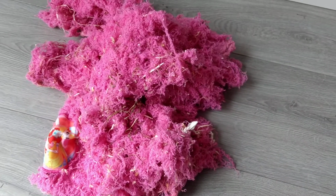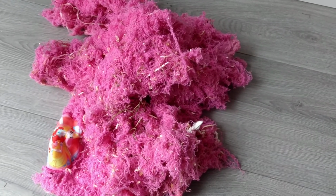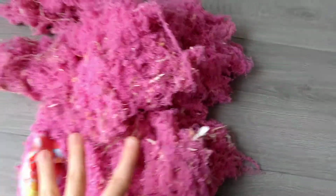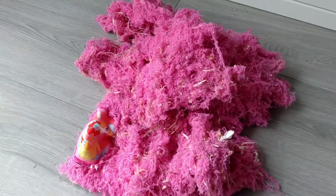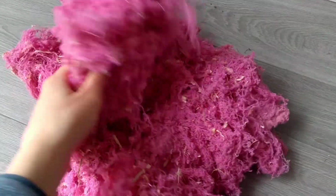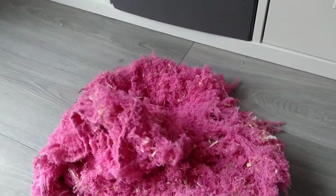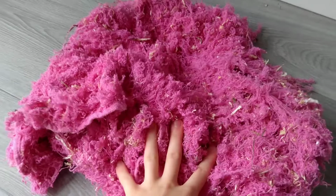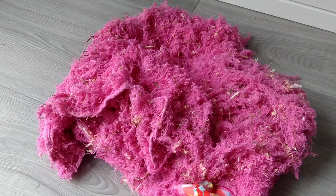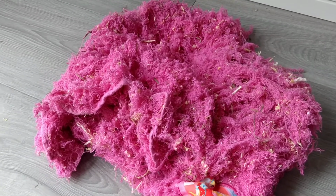Alright, so next up, I want to make them another hammock. So, I will explain this. You might have seen it in my other videos, but it was actually a blanket, and they've completely destroyed it and made it into this big lump. It was an old blanket, I know it's pink, I couldn't find any other coloured ones, but it's fine.